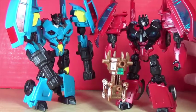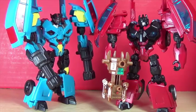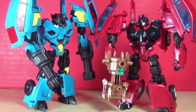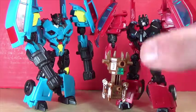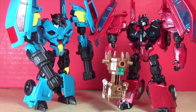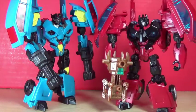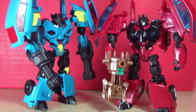Cool stickers. I didn't put on some of the stickers, but still pretty cool looking stickers. The packaging alone says, oh yeah, please buy me. The ARMS Micron is just whatever. You can put it on, and if you don't like it, you can just leave it off. But I think for the figure, it's pretty cool. And I think he contrasts pretty well with the Hasbro Rumble, if you have that, or the Takara Frenzy, if you want that.